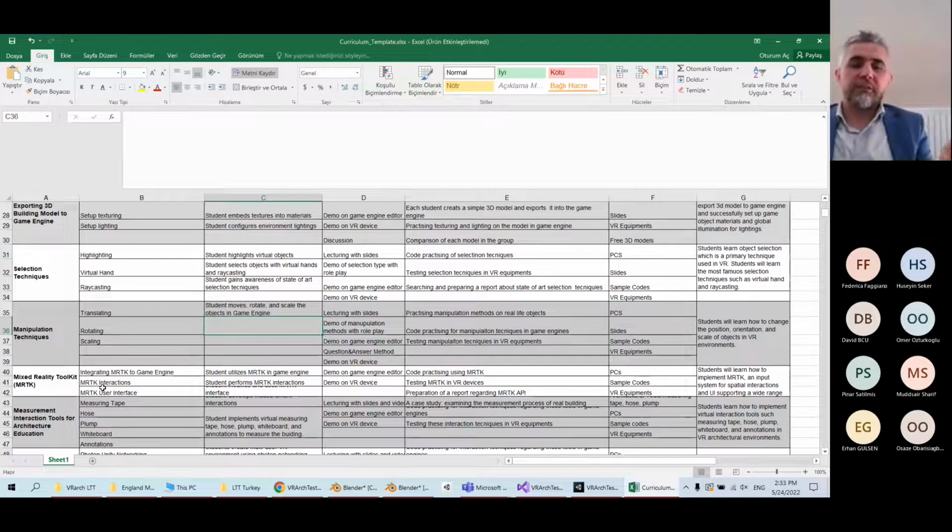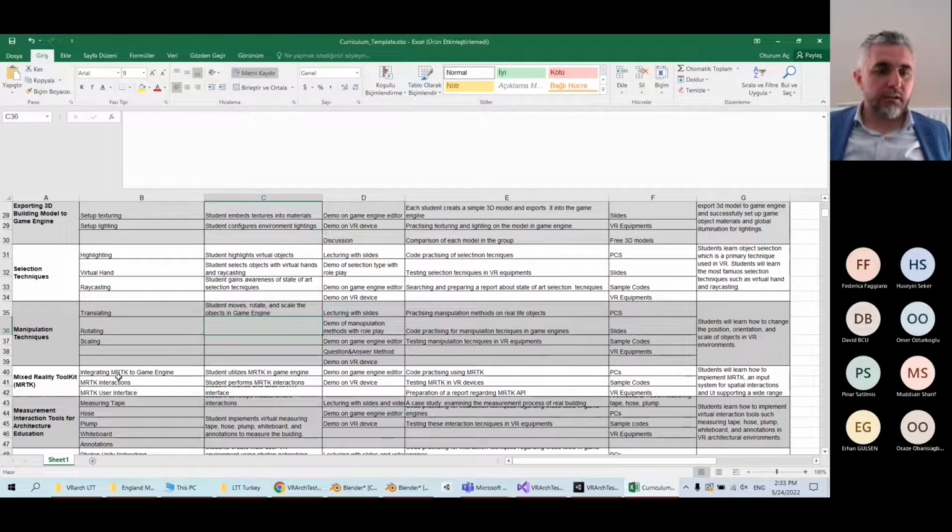Very useful, and it also decreases the development time. If we don't use this MRTK library, perhaps we complete our interaction coding in 1 month, but by using this we can do it in 1 week. Yes, it's very useful. So we must explain this toolkit to the students as well.